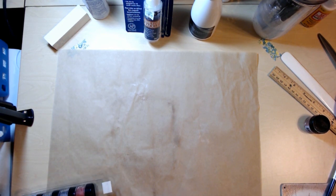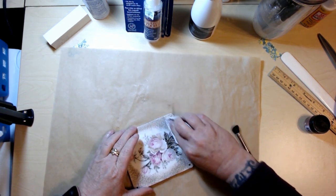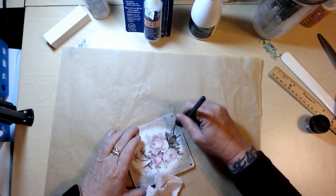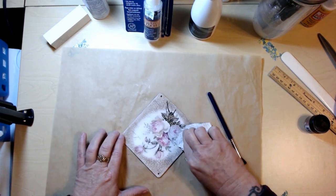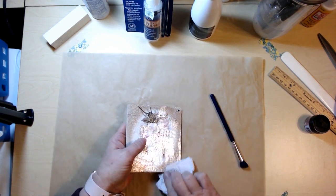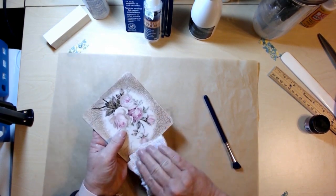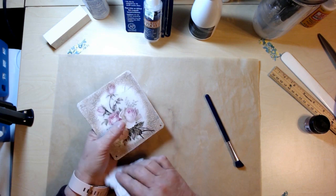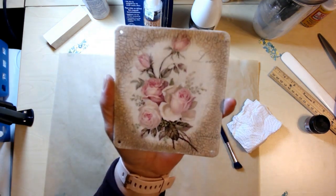And then I think, let's see, let me work it in a little bit with paper towel. I just think that is so cool how it makes the cracks just stand out the way it does. Just rub it in there so it gets in those grooves. I mean, you could literally just leave it like that. Isn't that neat?